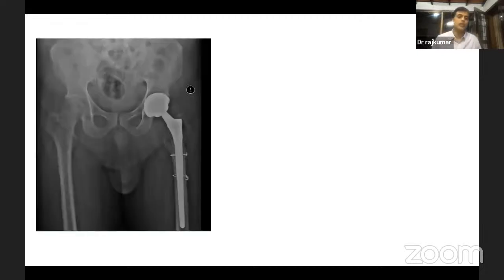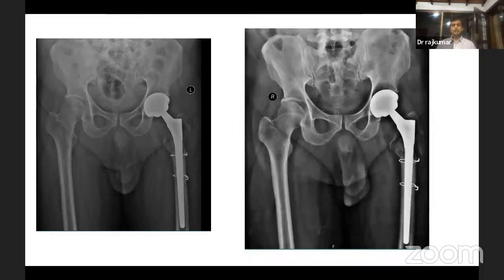The key point here is again this prophylactic wiring. So always remember, don't forget that you have to use these prophylactic wirings around the DHS screw removed area where there will be a very big hole. So do a prophylactic wiring in a couple of places like that, because a lot of screws were also removed, and then do a distal loading. All these kind of cases, just a 190 stem should be enough, titanium stem and uncemented hemispherical third generation cup.